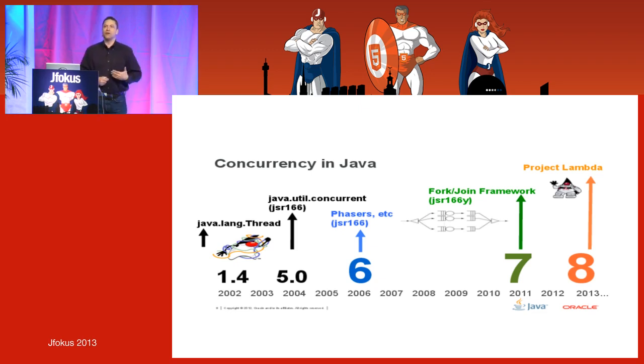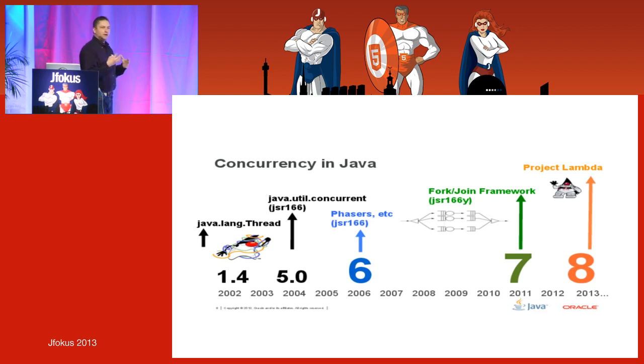In Java SE 6, we added a few minor things to that. I say minor, things like phasers, just to add more capabilities to the concurrency utilities. And then in Java SE 7, we introduced the fork/join framework, which was really about taking a problem that can be decomposed into a number of sub-problems, and that can actually happen recursively. So you can gradually make the units of work smaller and smaller until you get to a point where you feel that the unit of work being handled is something that can be allocated to a particular thread, and then it can go off and process it.